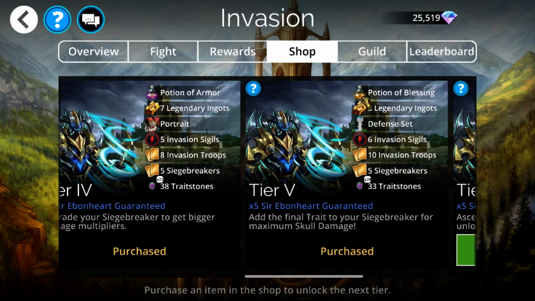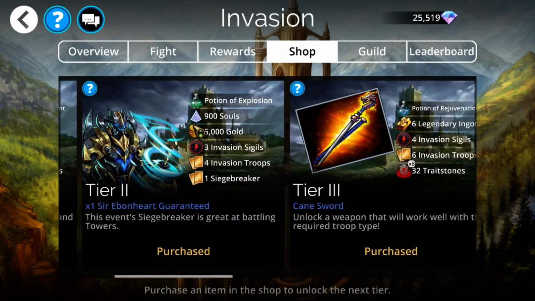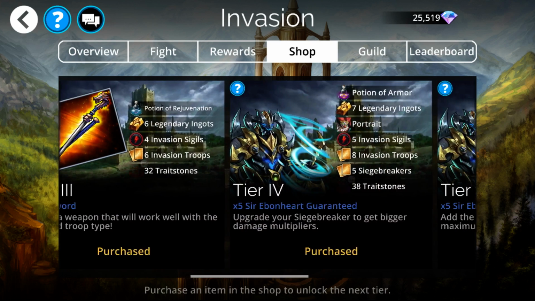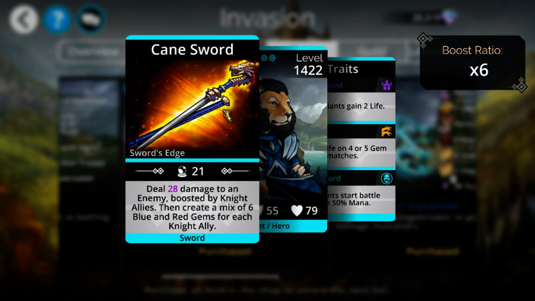But anyways, of course, we have all those extra potions. They still do the same thing as always. They're still at the exact same spots, with the best 2 pretty much being the first 2, the enchant and the explosion. Weapon is okay, not really the greatest of things, just because knights are kind of average, but it does create a pretty good color. It creates blue and reds for knights, so definitely one to get.